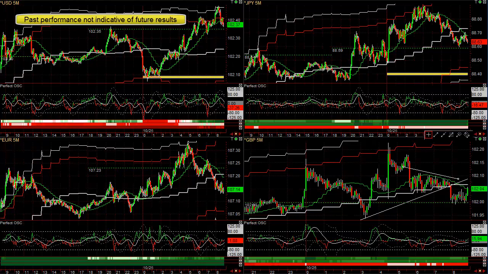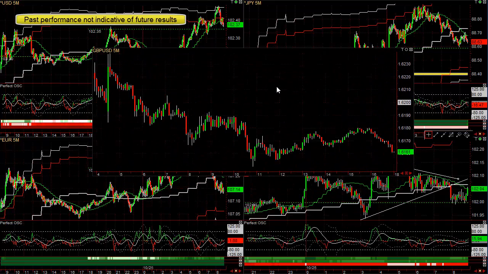Notice the perfect oscillator. If the trend's up and the perfect oscillator is at the lower band right here, it's probably likely to revert back in the direction of the trend. And with the pound, the perfect oscillator is at the upper Bollinger Band, and that means it's likely to reverse in the previous direction. So close to 9 o'clock, we're looking for a possible sell, and sometimes these happen right away and you make 20-30 pips within 5 to 10 minutes. Sometimes they take an hour, but coming up to 9 o'clock, we're looking for a sell.